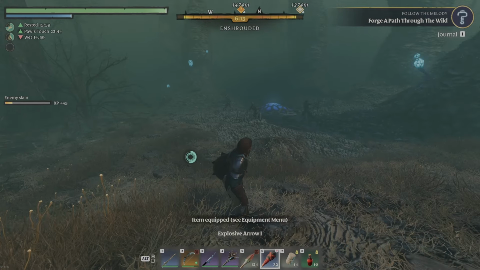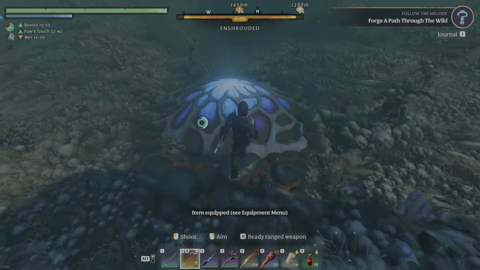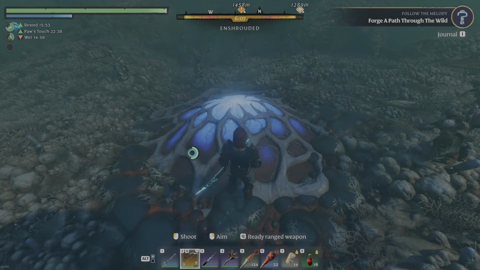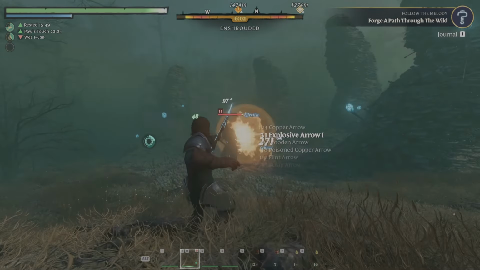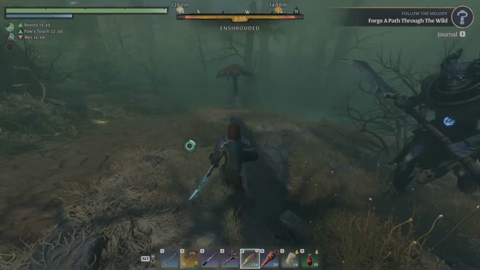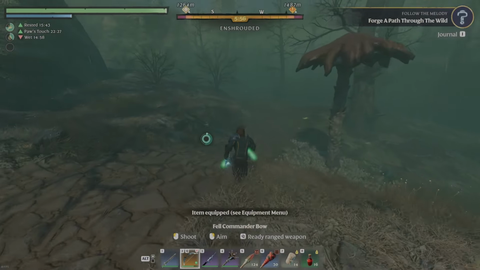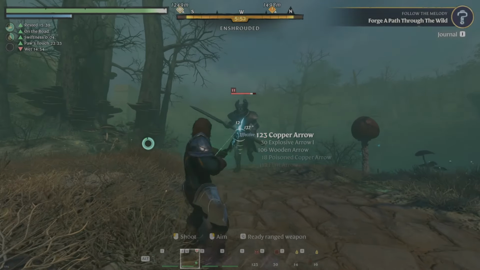All right, so I'm going to switch over to my explosive rounds again. Come back down, drop the Shroud core, see what we get. That's Fell Thunderbrute. He is not, for some reason, very susceptible to explosive rounds. So we're going to switch to copper, and I'm just going to play my little runaway archer game with him.